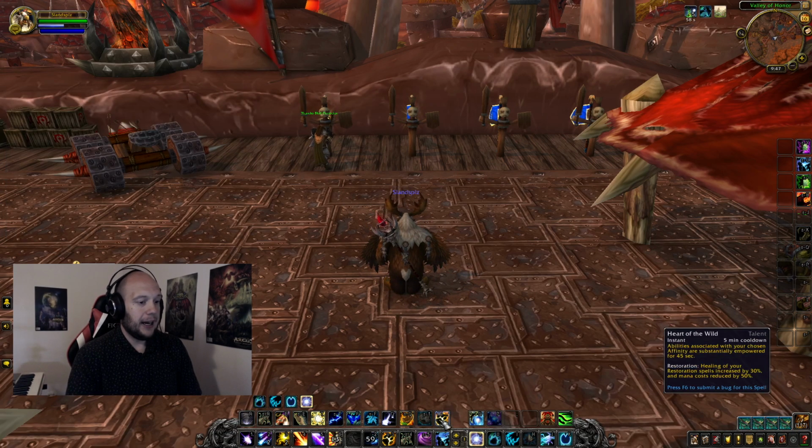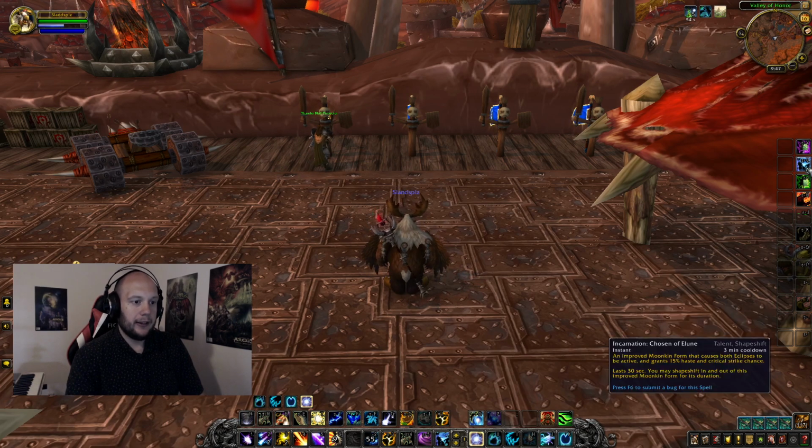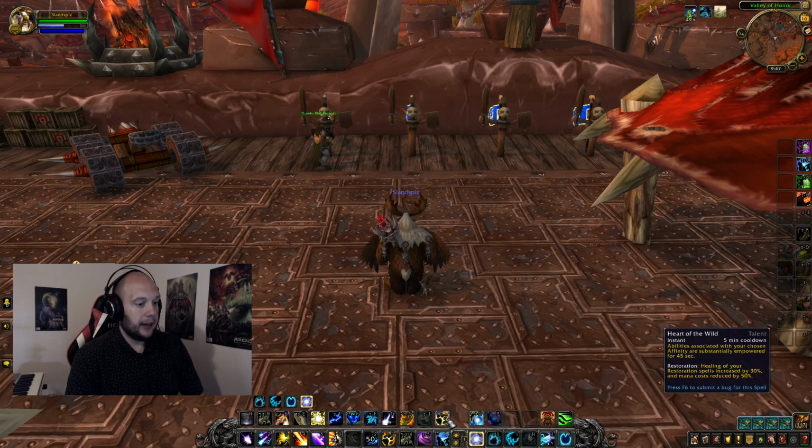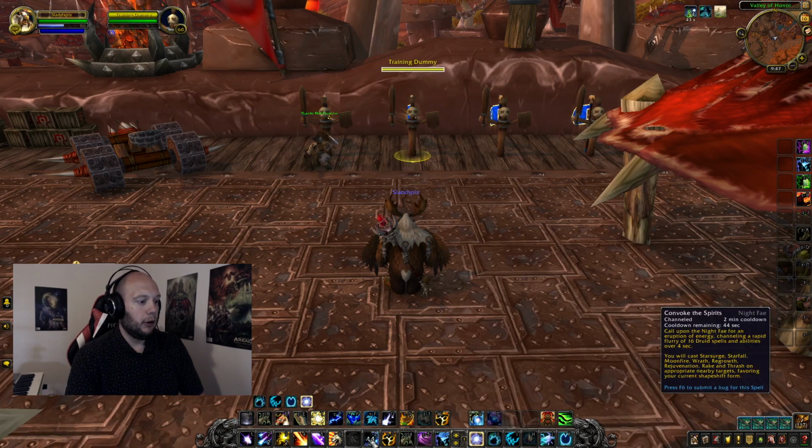So my idea was that because Convoke the Spirits is a 2-minute cooldown, it doesn't line up with Incarnation, because Incarnation is a 3-minute cooldown, and it doesn't line up with Heart of the Wild because Heart of the Wild is a 5-minute cooldown. You could basically cycle it with combos. You could do one Convoke the Spirits with Incarnation. This would obviously be a damage Convoke the Spirits.